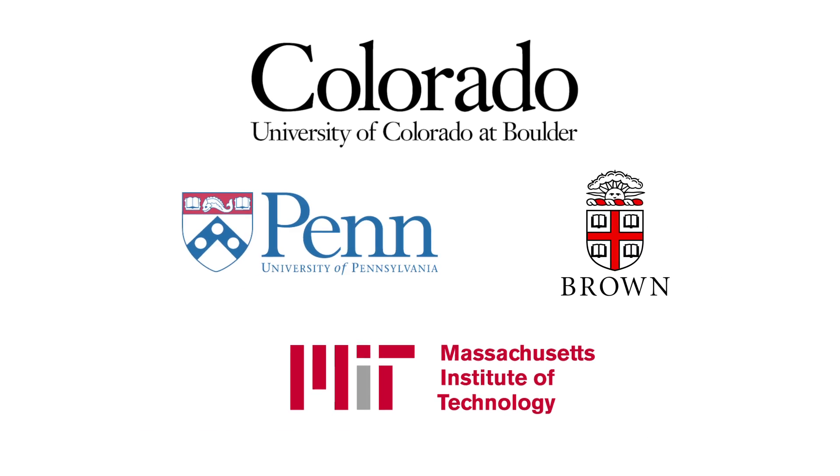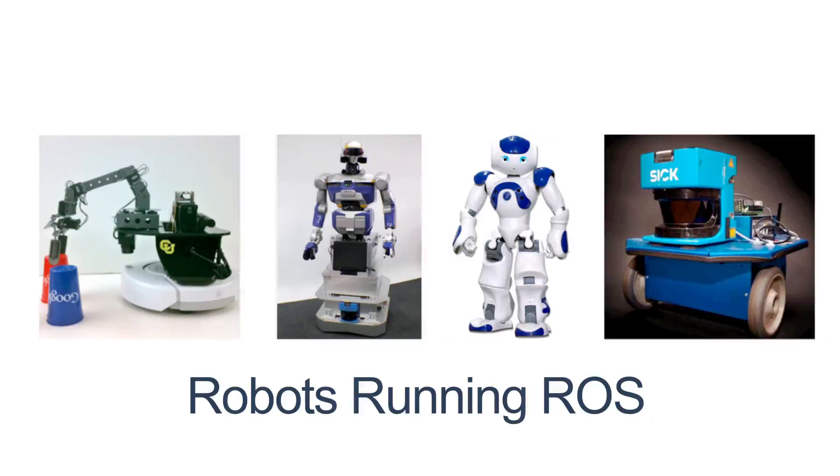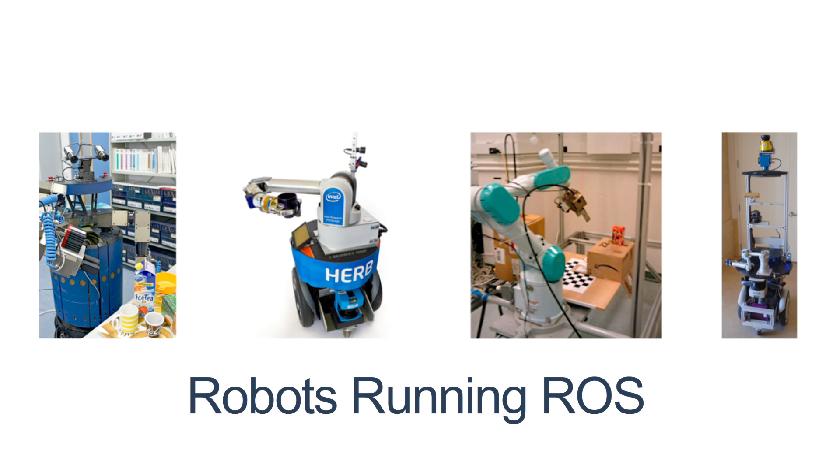The open source community around ROS has been amazing, and we're excited to see what happens now with the beta program. What we've seen is that once people port ROS to their robot, they love the development experience and the tools that it offers them — the capability to do debugging in the real system, the capability to visualize and log their data, and the capability to share their code with other people.